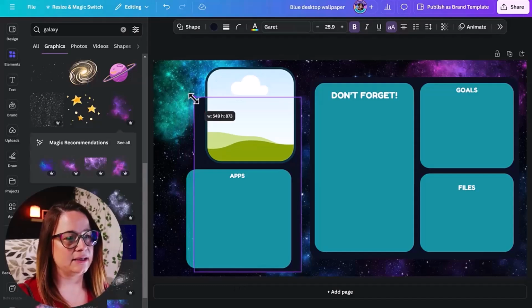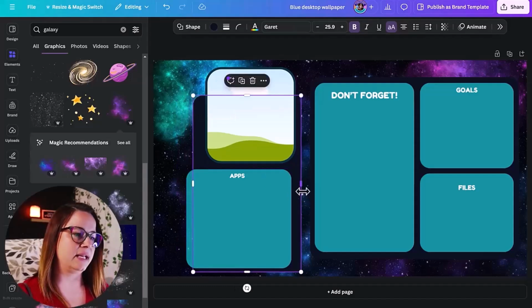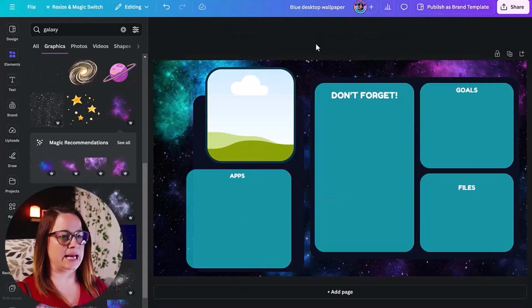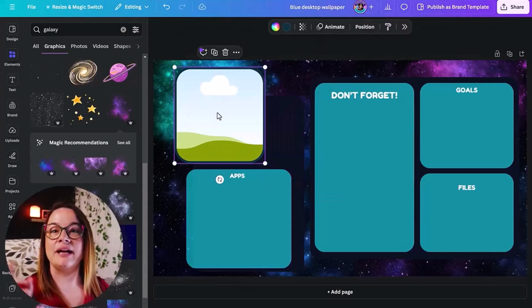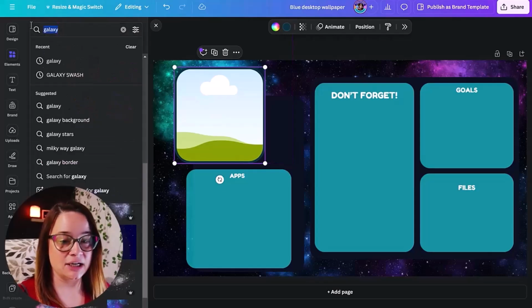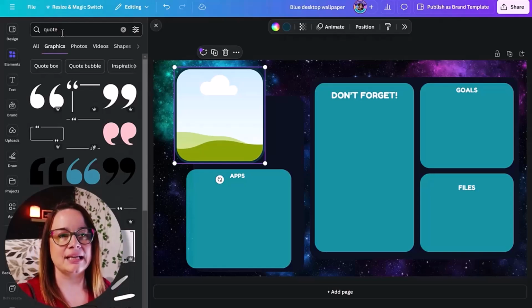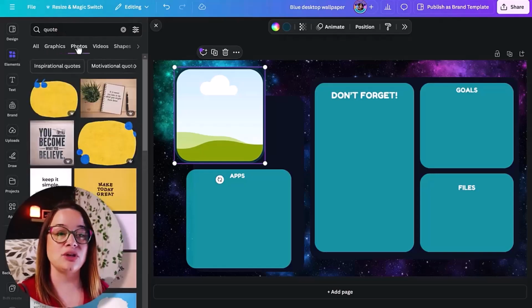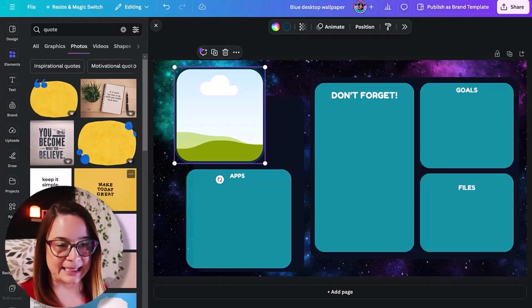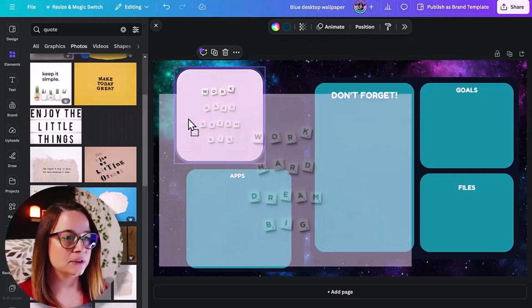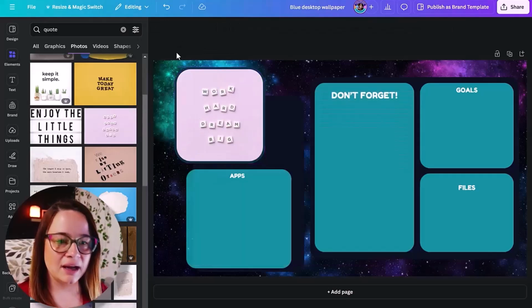All right, and then let's see, do I like it like this? I think I do like it a little bit off there. Here we go, that's kind of cute, kind of like it. And I'm gonna go find a quote that's gonna look perfectly in here. So let's just find a quote. And I'm going to click on photos so I can try to find a photo with the quote in it. And then I'm gonna stick it into this frame. Make today great, work hard, dream big. Let's see what that one looks like in there. I don't love the color of it.